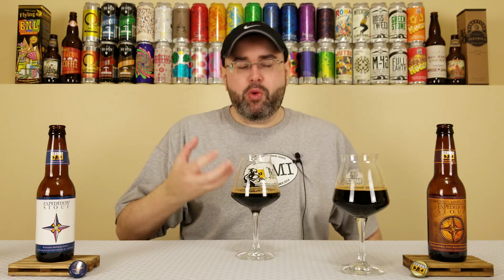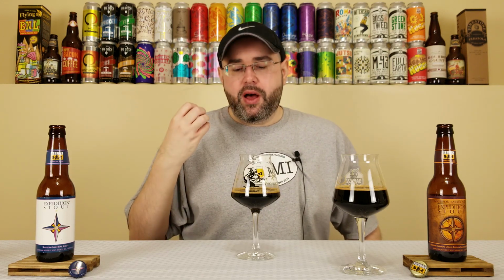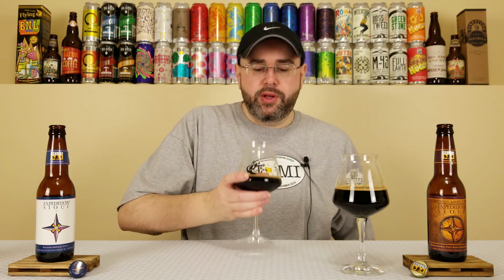So like I said, there's definitely dark fruits in here, not as prominent as in the nose of that one or even the nose of this one, but there's a little bit of that dark cherry raisin thing going on. But dark chocolate, caramel, as well, popping up. Yeah, this one, there's even like a herbaceous tone to it too, which is really nice.